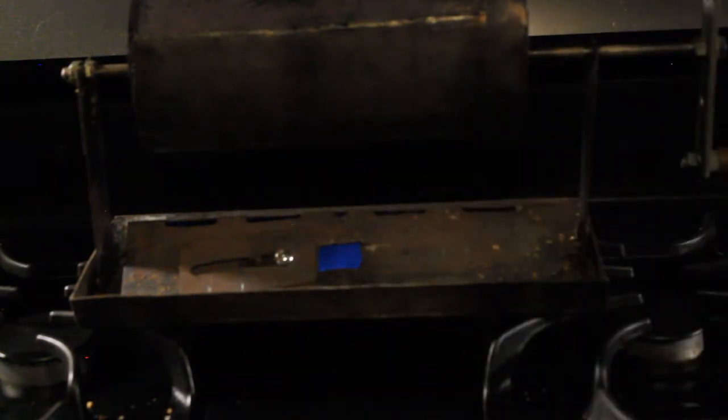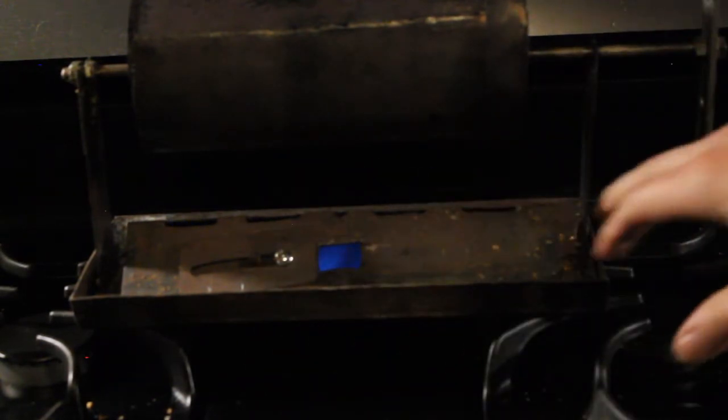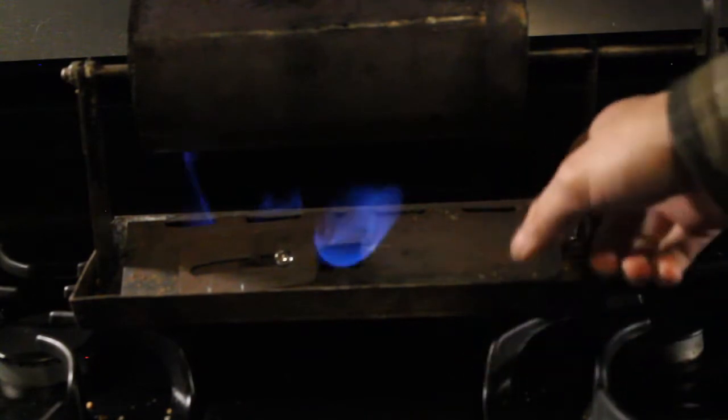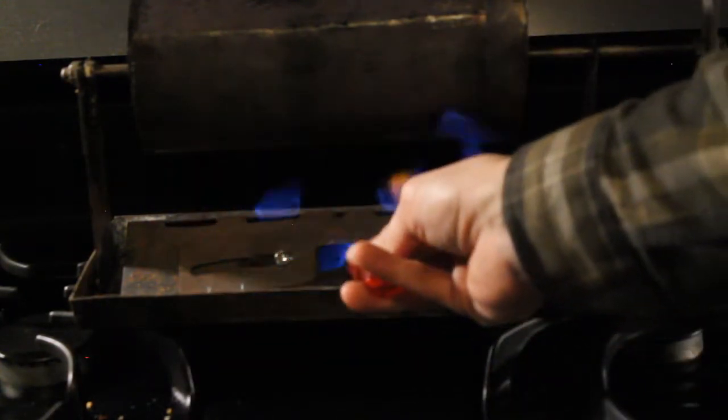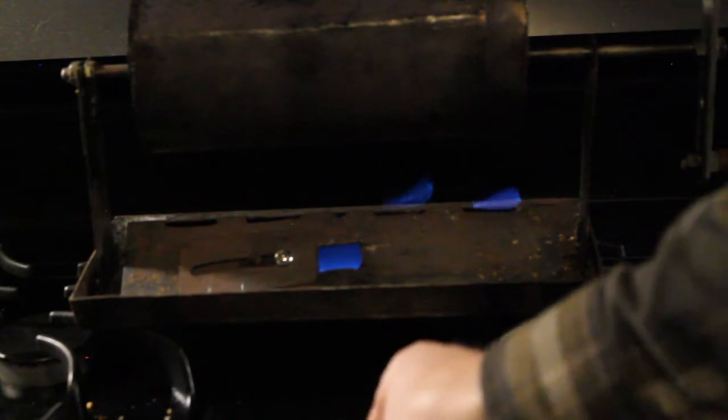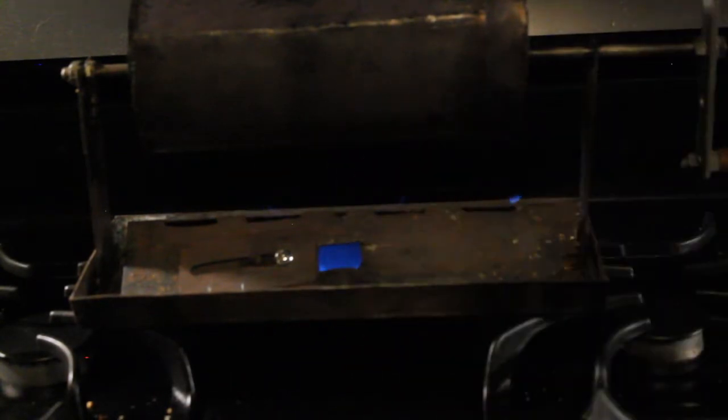And we're going to need to leave that trap door open for the first few minutes. Once this whole body heats up to full temp, then you'll have a nice uniform burn and you can close the trap door. It goes out a couple times, but again, once it heats the whole body up, it stays lit very, very well.